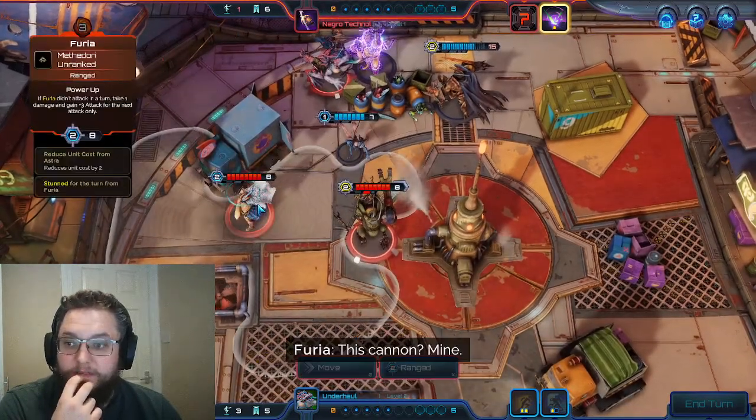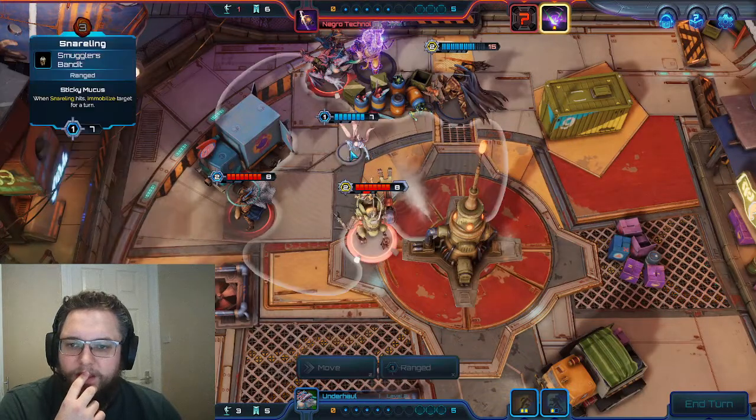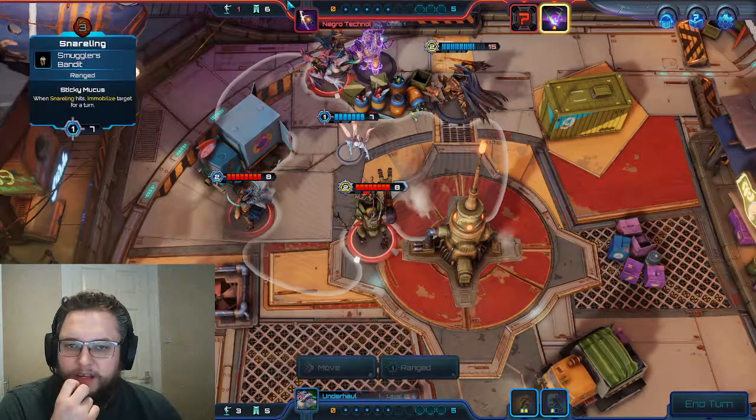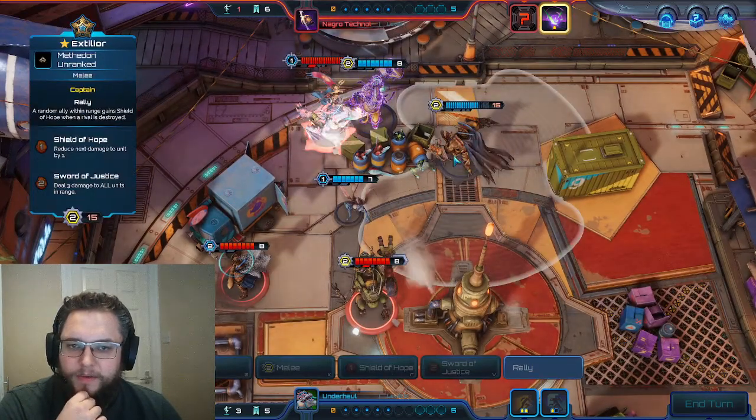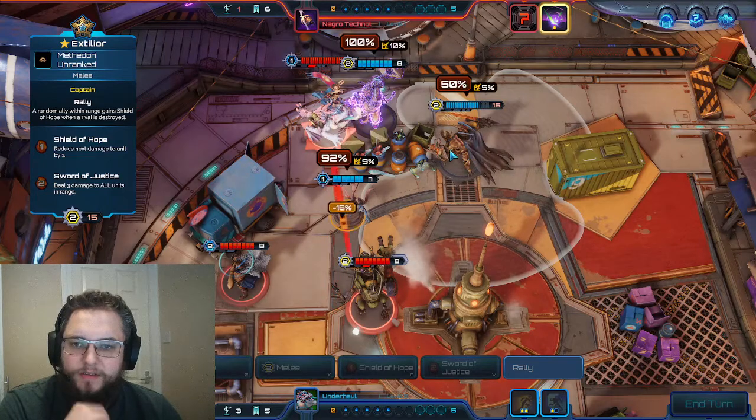So who's this? This is Furia, okay. So Furia can hit like a truck, but I think we can actually mostly move out of line of sight, especially with Stim Burst. In fact, with Stim Burst we might even be able to get in range with Extilior onto Astra next turn.